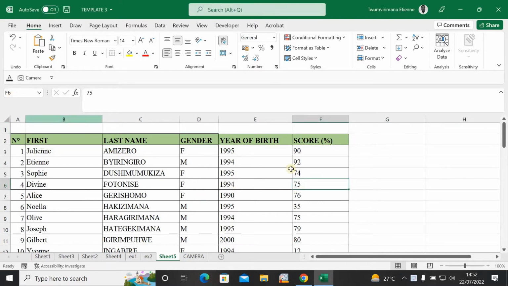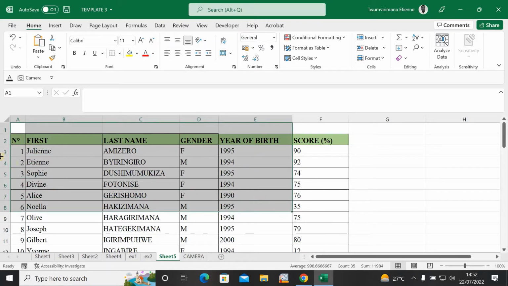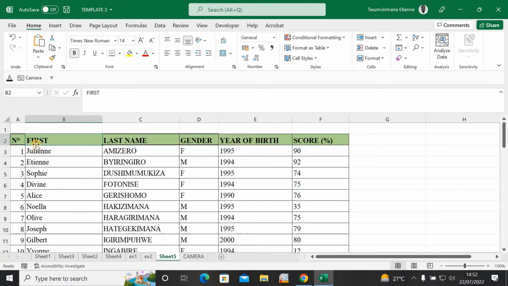Sometimes, as I have this Excel like this one, I cannot share it with people to make changes in a way that I can immediately see the change. And a good way to do it is to take this data from Excel to Google Sheet. Now let's copy the data that we have here in this Excel sheet and paste it in Google Sheet so that we can share and people can start making changes.